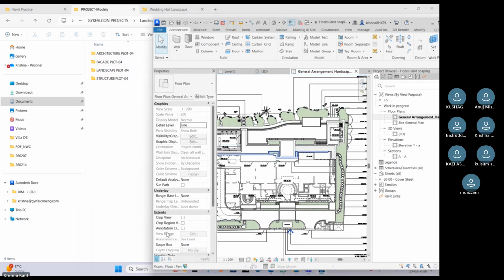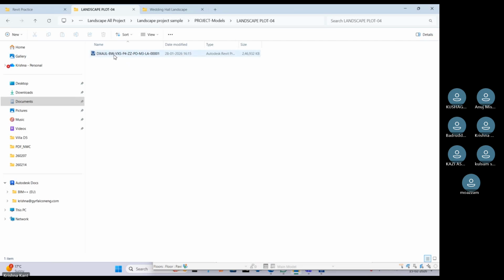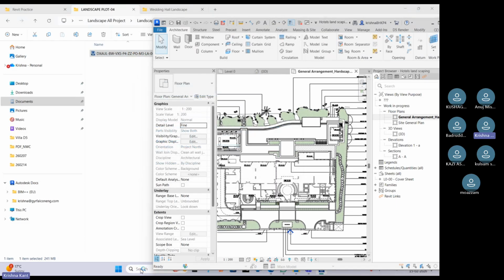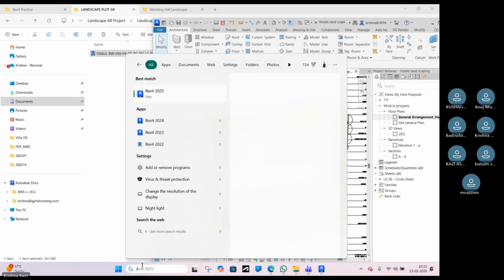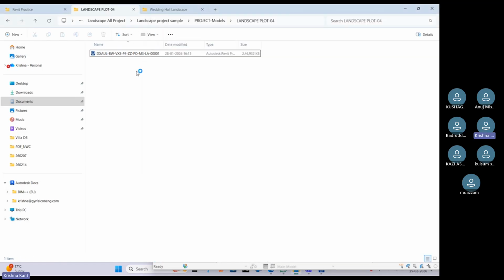I'm opening Revit 23 because this project was made in the Revit 23 version. We can open it in a newer version as well, like 25 or 24, whatever you have, but we cannot load it in 22.